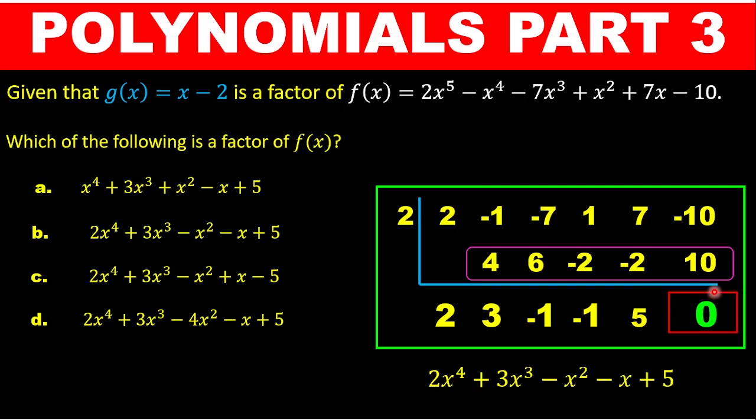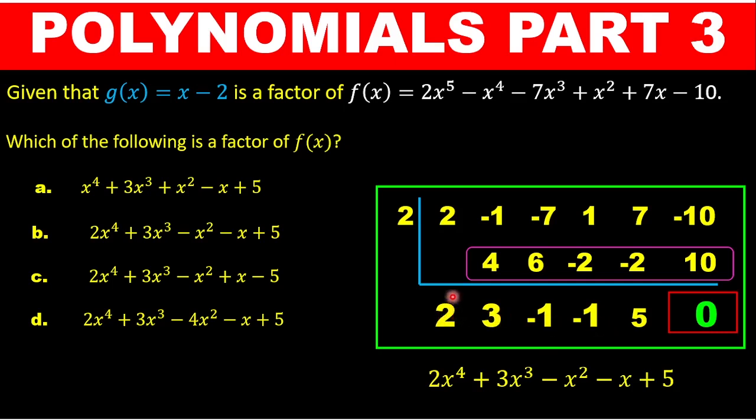Okay, and then we have said that after dividing through, now we are going to assign x to the power something to all these things. So we start with the first one. Now the degree of the first one must be always less than the highest degree in the question. So the highest degree in the question is x to the power 5. And so that means minus 1 of this will give us x to the power 4. So it means this one will take 2x to the power 4, and then this will be x to the power 3, then x to the power 2, and then we have x.